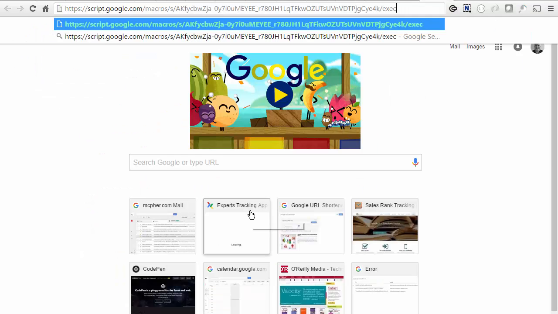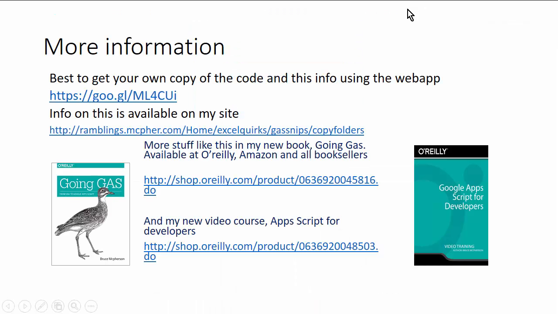And now you can use your version of the web app, which is the link that we've just copied, and you add the parameters that we did earlier, just like before, of whatever the folder you want to share and whatever you want it called in the other guy's drive. And of course you'd probably go off to go.gl and make a short version of that and distribute away. So that's all there is to it.